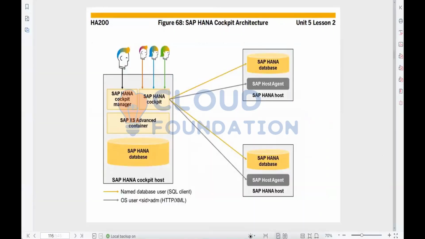That's it. This is the cockpit server. This is the HANA database that you can connect to. You can connect to the cockpit server, to the HANA. The cockpit is a separate HANA server where the cockpit application is running. First you have to make connectivity to the backend server. HANA cockpit is management software that manages the HANA databases. To manage the HANA database, first we have to make a backend connection to it. Then we log in to the cockpit, and we can manage the backend HANA databases from this tool.